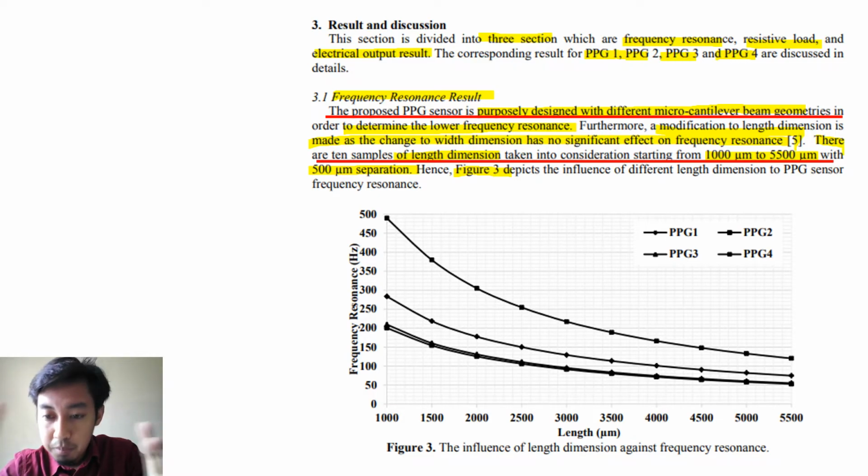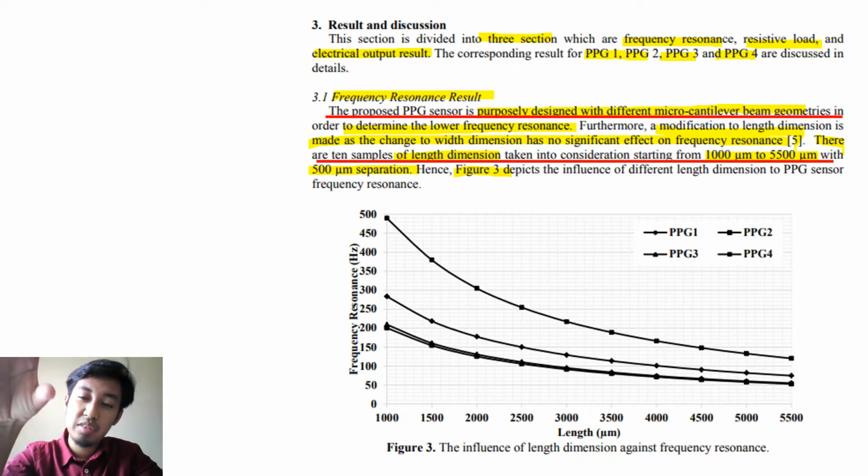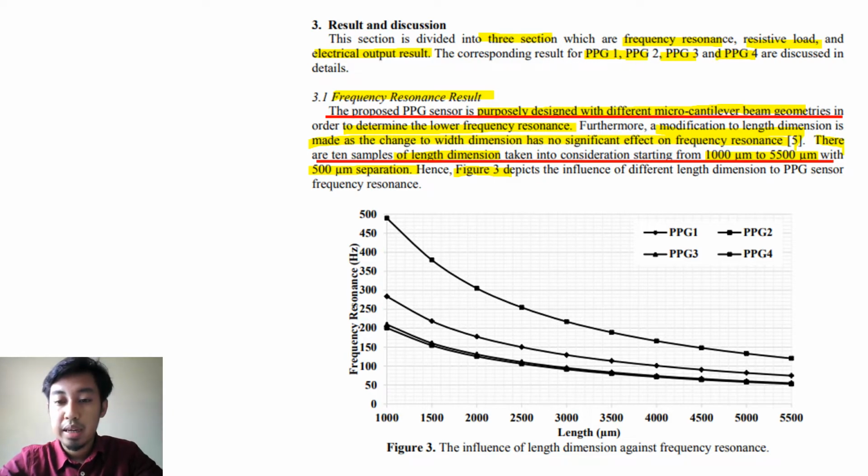I want to share with you that you are required to explain first and then put the figure. It is wrong to put the figure first and then the explanation below. You must explain first and then you can put the figure or table below. And do not use the words below, above, etc. You just mention the number of the figure or table. You can use phrases like: figure 3 depicts, figure 3 shows, figure 3 presents. You can find similar words to show your figure.